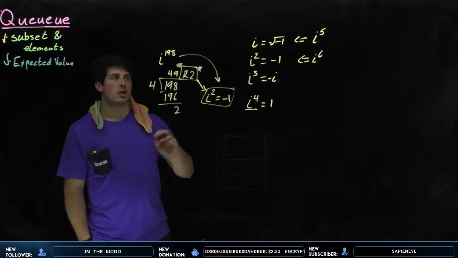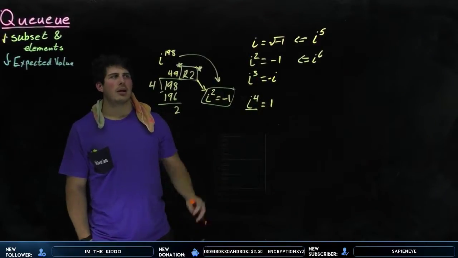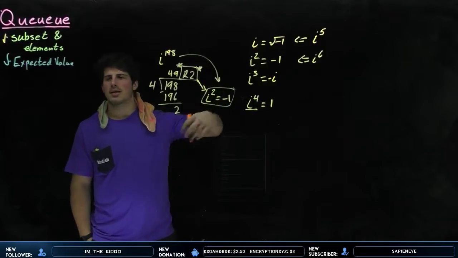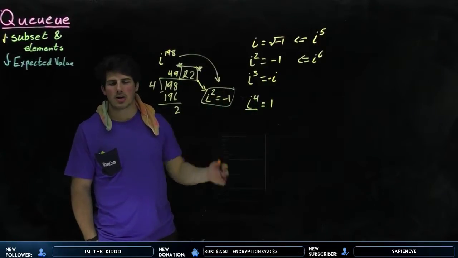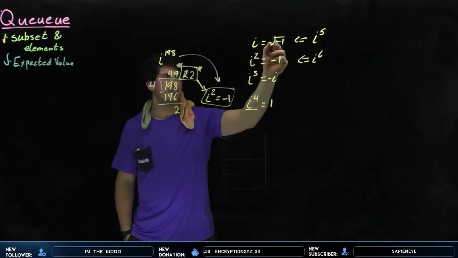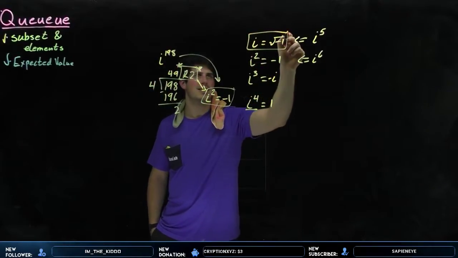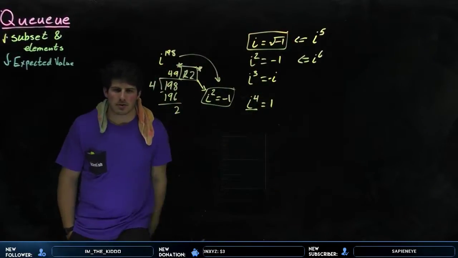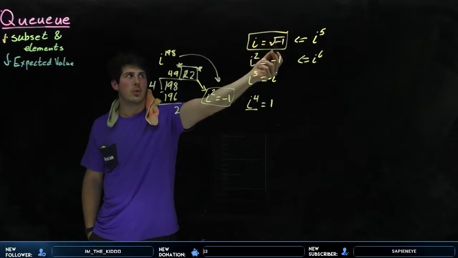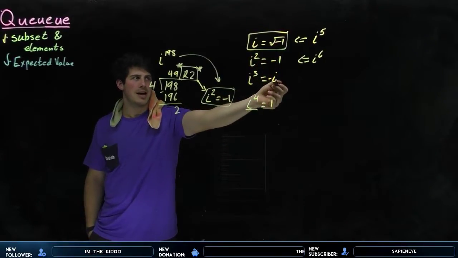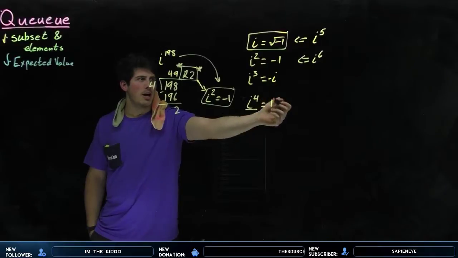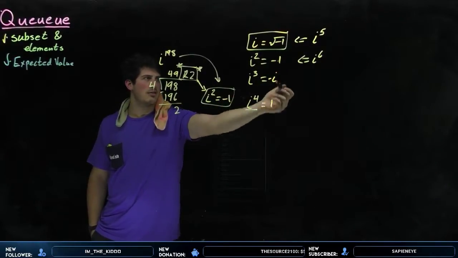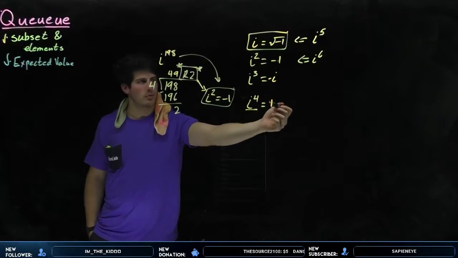I would say you should understand how to get them. And after you do it a couple of times, it starts to make sense. You kind of start to have it memorized. But I would say it's much better to just memorize, if you will, this. Memorize this, and then you can solve everything after that. Square that, okay. Multiply that by i, okay. Multiply that by i, and you get something that is -i with a negative, or -1 with a negative, and it's a +1.